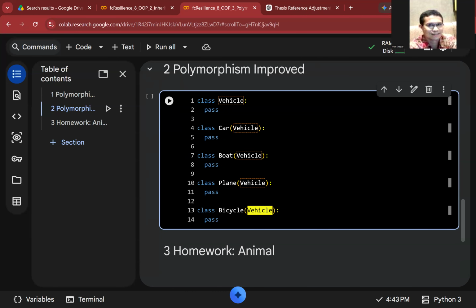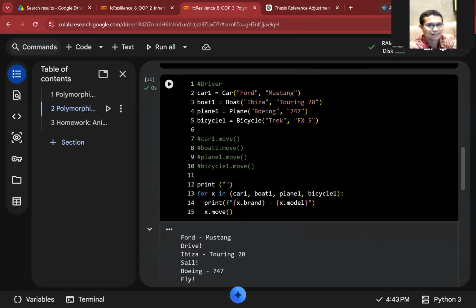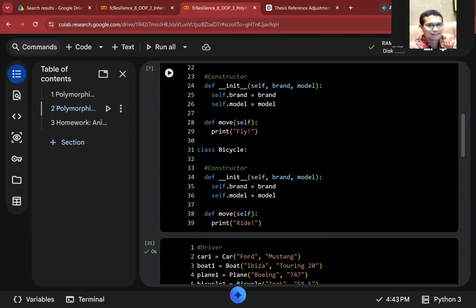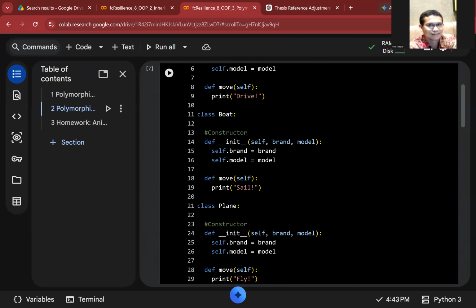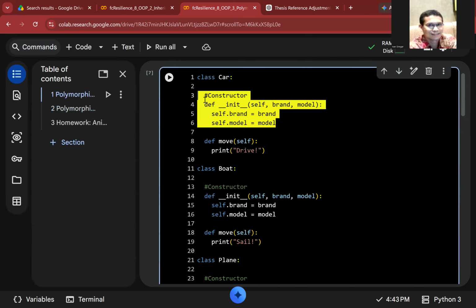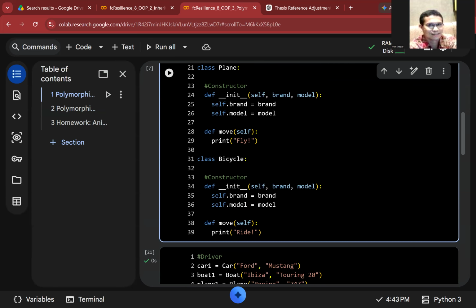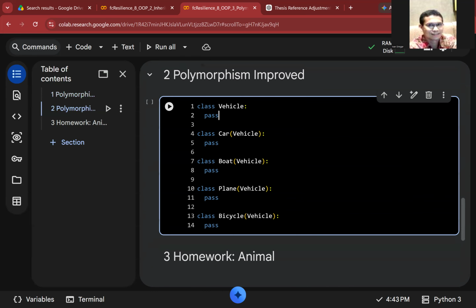Now, as you see, previously we had the repeated constructor. Car, boat, plane keep on repeating this. If the repeated things are exactly the same, it is suggested to put them under the parent.